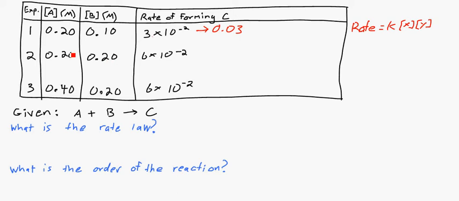And in the second experiment, they bumped up the concentration of B to 0.2 of A and 0.2 of B. And then the third one, they bumped up the concentration of A and they left concentration of B the same as in experiment 2, so that wound up giving you the same as experiment number 2.